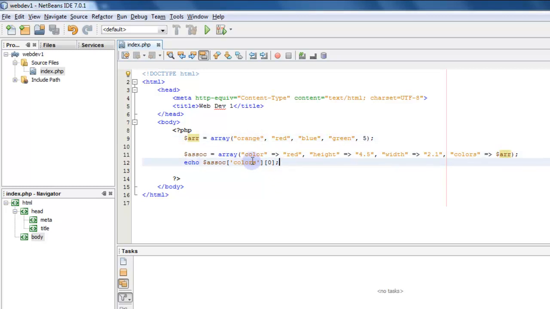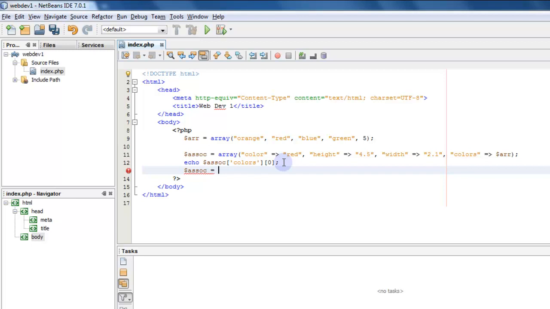Some fun things to do with arrays. That's all we're going to cover in this video with arrays. There's a lot of fun things that we can do with arrays, and I'm going to show you those later in loops and things like that. But before I end this, let's look at another way that we can assign variables or assign values to these arrays.